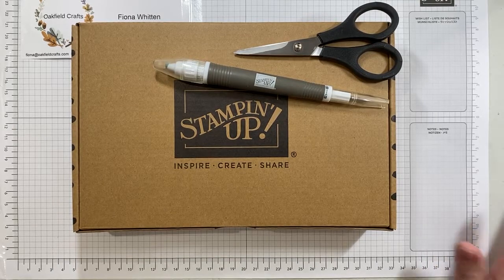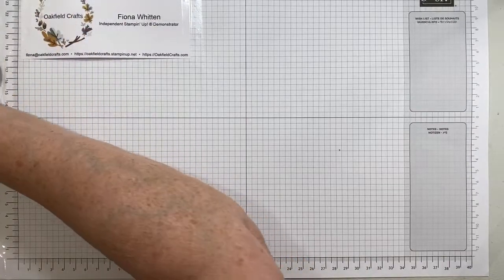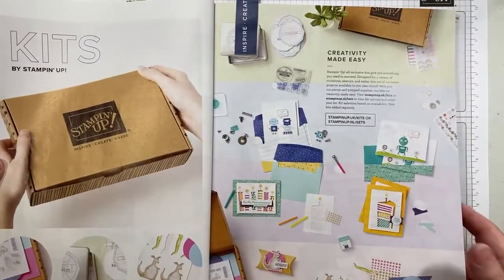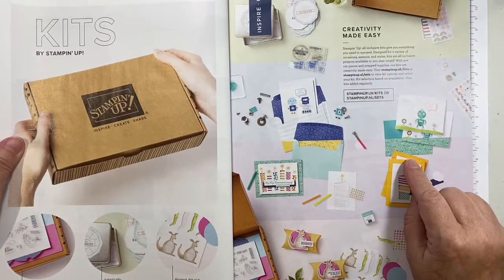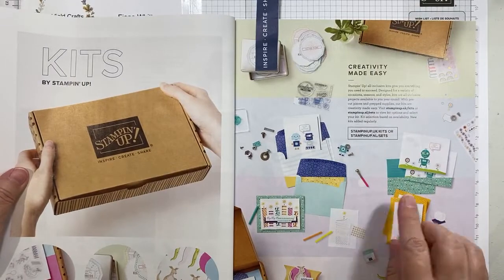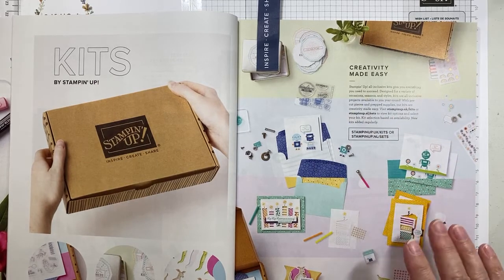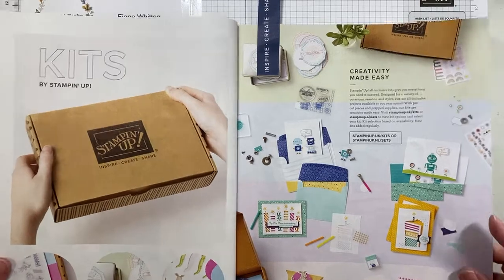You will not find them in the catalogue, and I'll just share the kit in a second. I just wanted to show you the catalogue and what you'll find in there, which is basically not a lot. In most of the catalogues, there will be a page called Creativity Made Easy. And this talks about the kits in general, and in fact there's not even that much in there. You will find all the kits that are available in the kits collection.